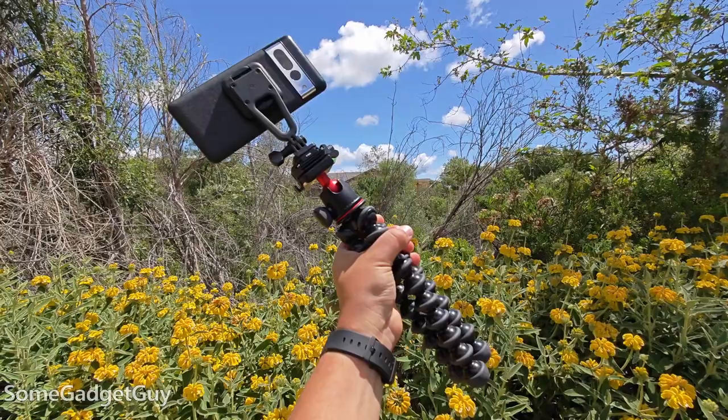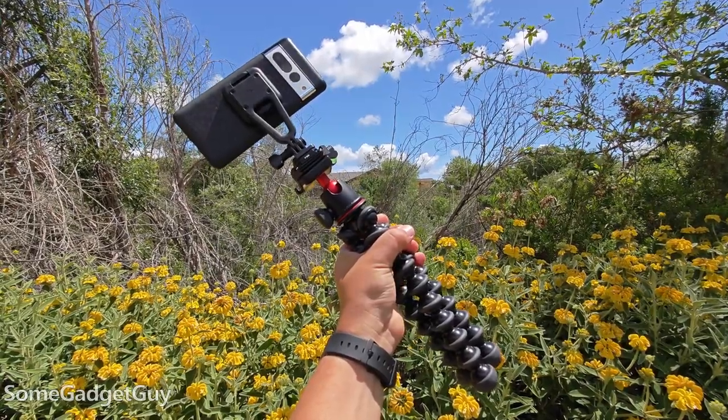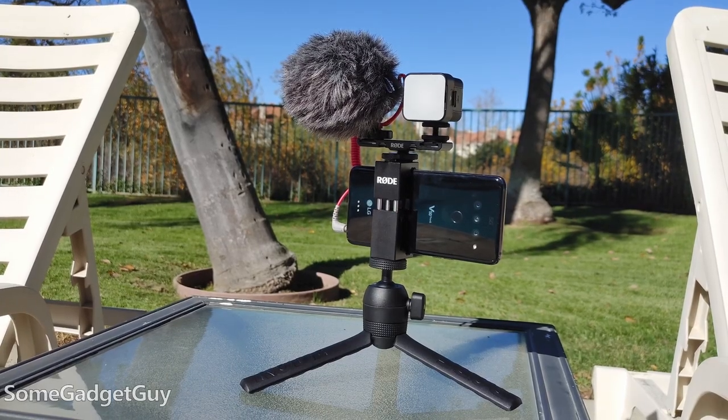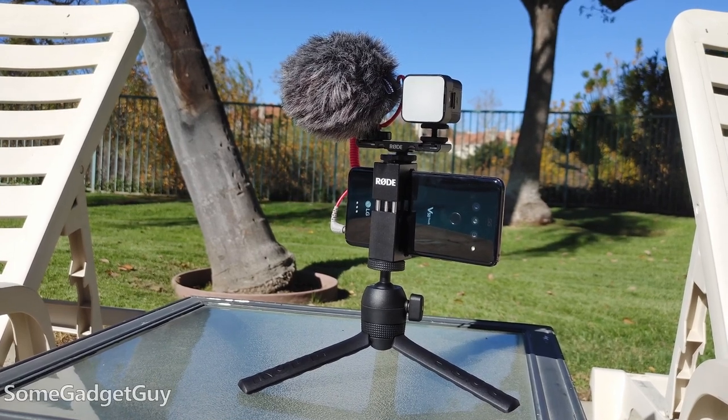I've moved from holding the phone to using a little mini tripod — specifically I'm using a Joby GorillaPod, but really anything you can easily carry. The thing I like about little mini tripods is you can also use these very quickly to set your phone down. This one little addition of stability helps me frame the shot better and gives me a little extra reach if I want to play with distance and framing. A setup like this should be pretty cheap.